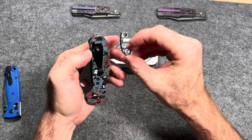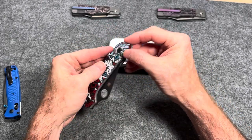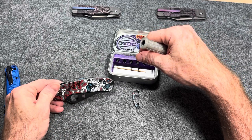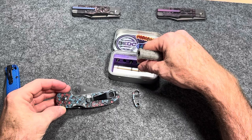I think the plug will stay in — it just goes right around the plug, if I remember correctly. And I'm going to try to do this without fully disassembling and just take one side off if everything works out the way I think it will. Let's see here — do the clip side.